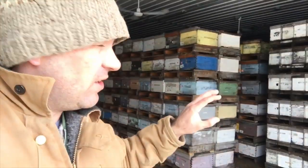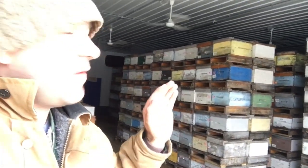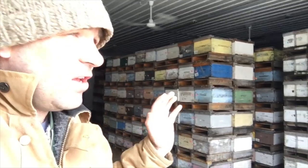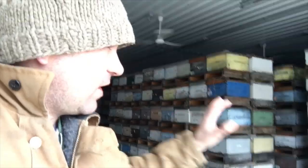And for the longest time, I've always had trouble with an overheated shed. But since I've been able to increase the ventilation through the shed to keep the temperature down in here, I've been able to sneak these hives out during the day. I've been able to drop the temperature of the shed through the night to cool it off. So then when I opened up the door, the bees were all stuck to their boxes and they weren't flying out kind of like this.